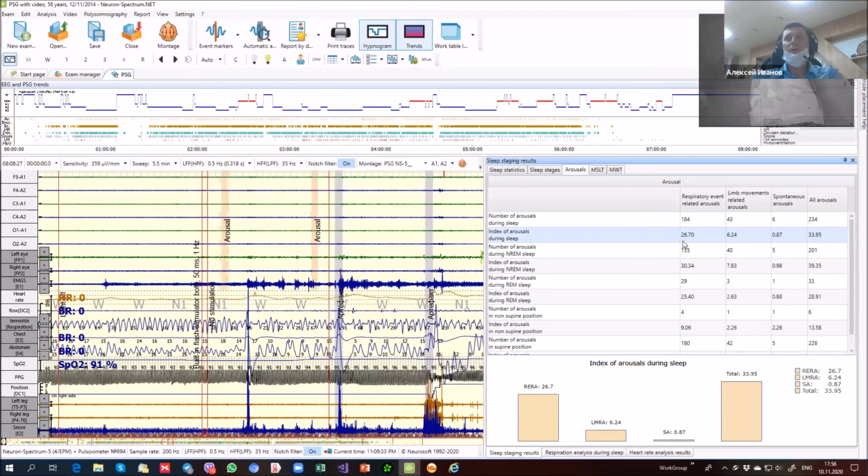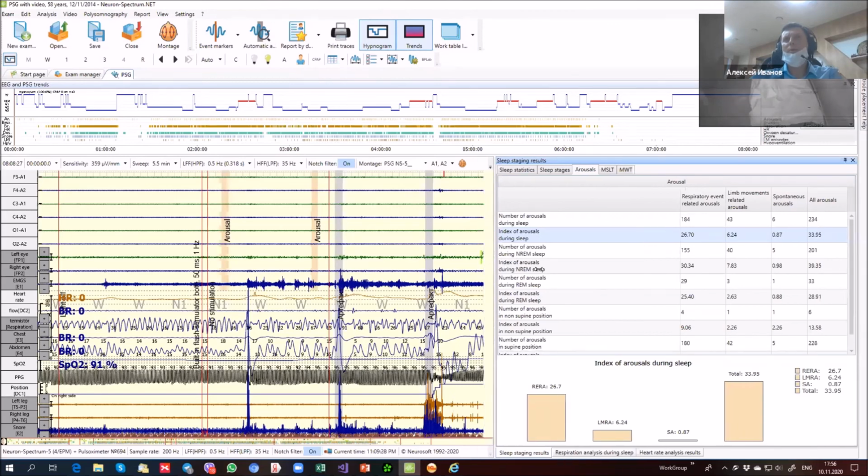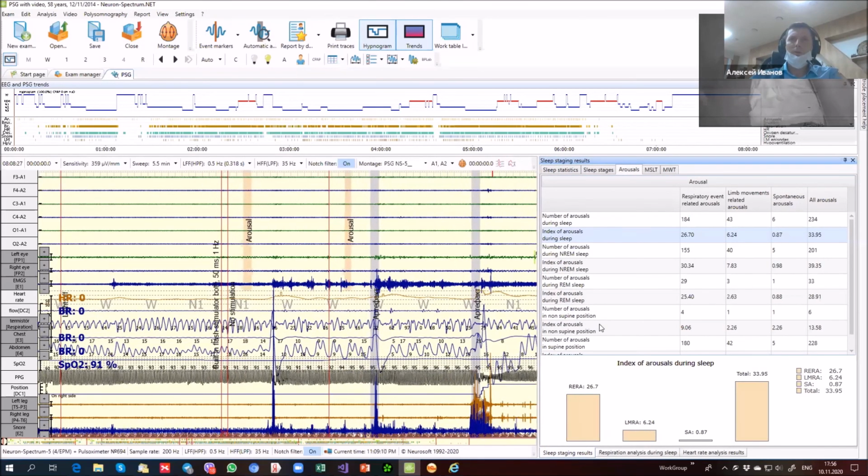It means that for 26% of sleep, this patient was in an awake state. It means the quality of his sleep is not very good. You also can show these results to the patient to make him understand the quality of his sleep.